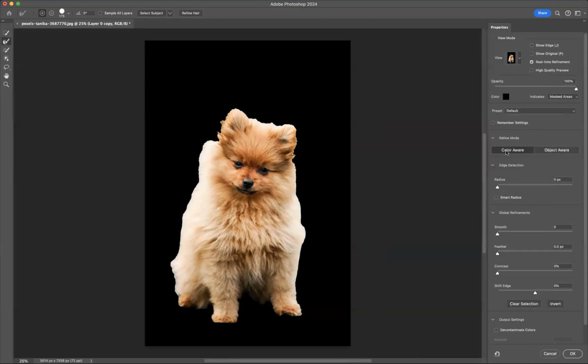Make sure you have the color aware option ticked here, and we are now going to use our Refine Edge Brush tool to go around the edge, and hopefully we'll be able to just bring back the fur. You can see here when I start coming through, the fur of that dog really looks a lot cleaner and professional looking. Keep going through, guys, and as you can see, the real professionalism of this selection is really improving. So we come around here. Slowly does it, guys. Don't have to go so quickly with it.